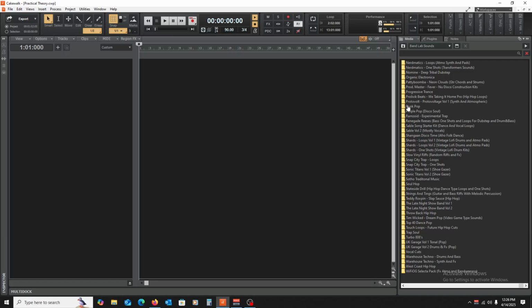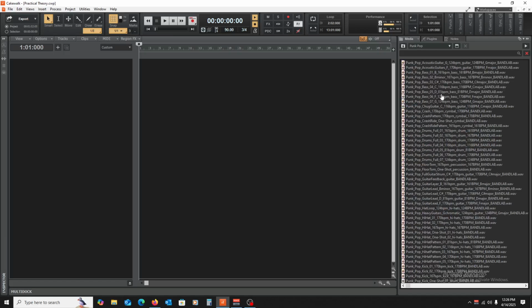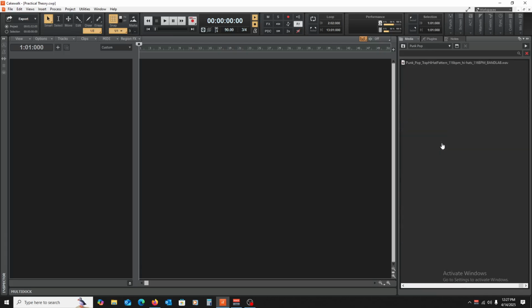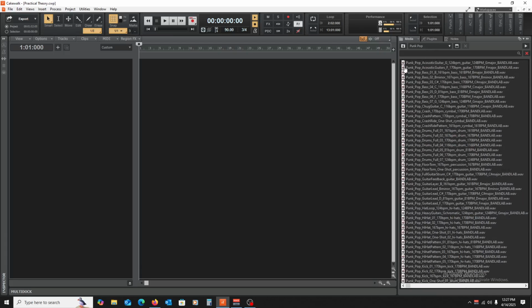So let's, for instance, take a look at this pop punk library. When we click into this library, it brings up some choices, and we can look through. It says pop punk acoustic guitar in the key of G, and they're recommending that it is at 124 BPM. The next one is pop punk acoustic guitar in the key of F, and they're recommending this one at 170 BPM.